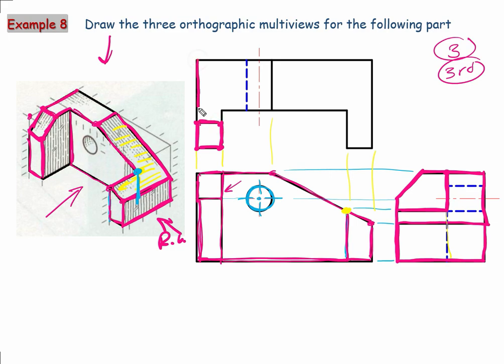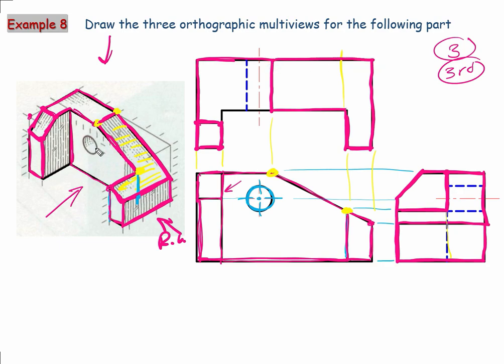Now this line, we have dimensions. We know exactly it's from here to here. Why? Because this edge on the front view is this one. Take it to the top view, and it will be along this line. Now this slanted edge from here to here, again guys, this point on the front view is this point. Take it to the top like this. That means this line should be from here to here. This line is this one. This slanted edge is this one. This line is this one. And this slanted edge is this line.